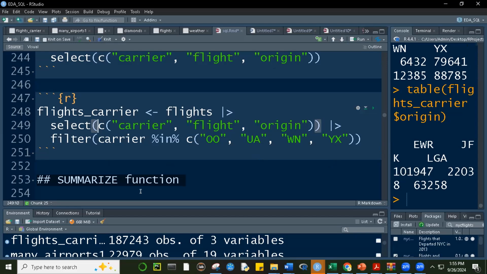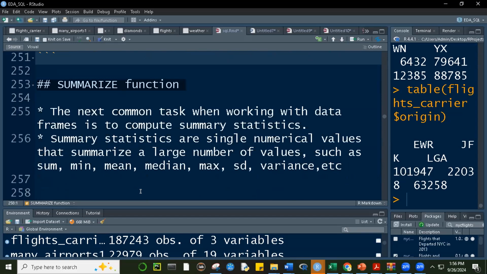So select, and then, iba pala to. Sorry. You cannot, iba yung sa select, no? Kasi here we have one variable, carrier. So you are using the specific variable and then identifying the different elements in your variable that has these levels. Okay, so let's now go to the summarize function.